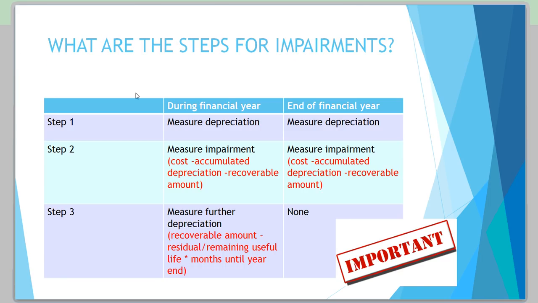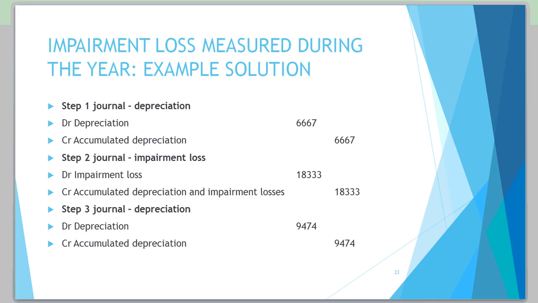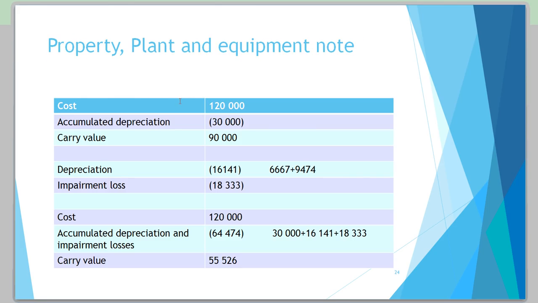So this is an impairment at the beginning of the year, and I think the most important thing for you is to study these steps off by heart, to know how do I measure. I need to measure depreciation first, then I need to measure my impairment, and if the impairment is done during the year, I also need to apply this formula. So I think with a lot of PPE it's important for you to remember that a lot of studying goes into this.